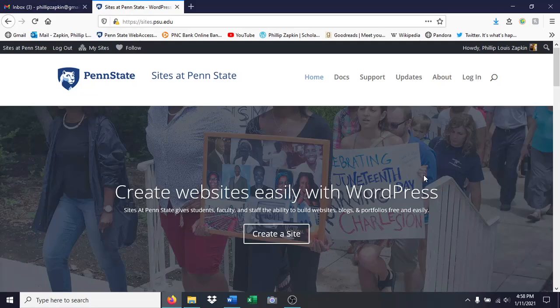If you've already built websites, particularly through WordPress, a lot of this will look very familiar. If you've never built websites before or never worked with WordPress, I'm going to give you some of the very basic information that you need, but then I'm going to encourage you to continue exploring sites beyond this.